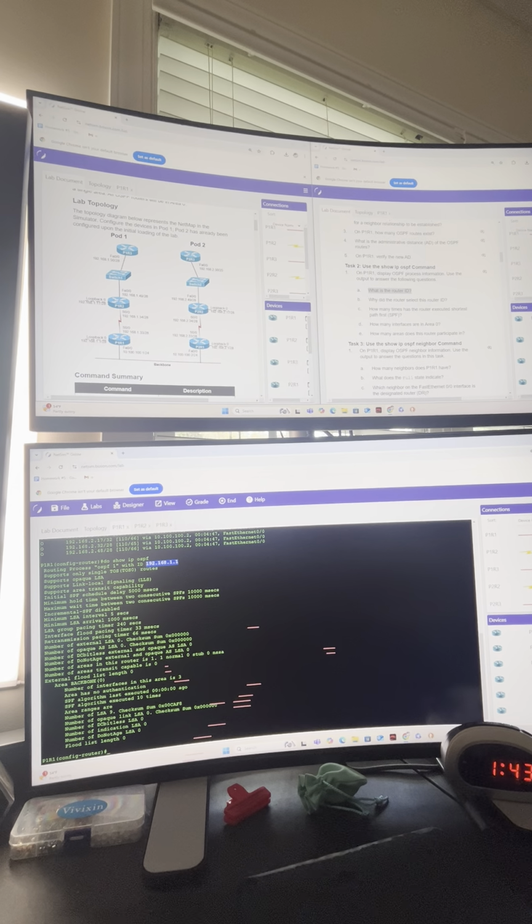And what we'll do is confirm all of these answers as soon as we get down to task 3. So it says right here for B, why does the router select this router ID? Well, you can configure a router ID, but if a router ID is not configured, it's going to use the loopback. If a loopback interface is configured, it's going to use that interface. And if a loopback interface is not configured, then it's going to use an interface that is in the up state.